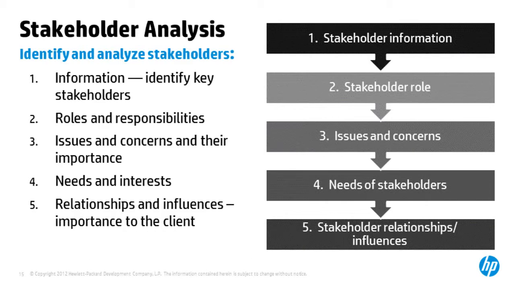So there are a couple of things that we need to know when we analyze the stakeholders. We need the information, so identify who they are and their related information. We need to identify their role and responsibility, their influence within the organization and the impact that they have, their issues and concerns, how critical these issues and concerns are to stakeholders.